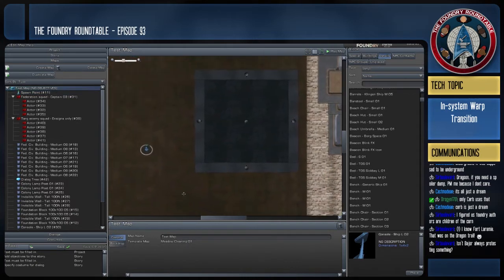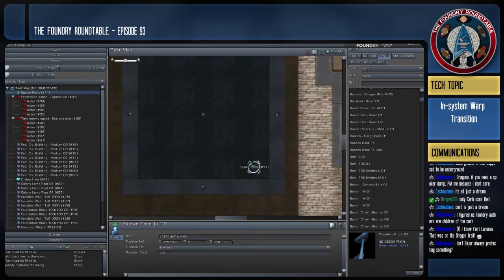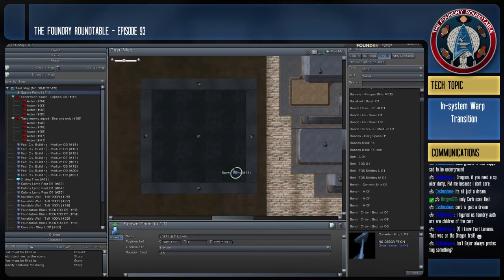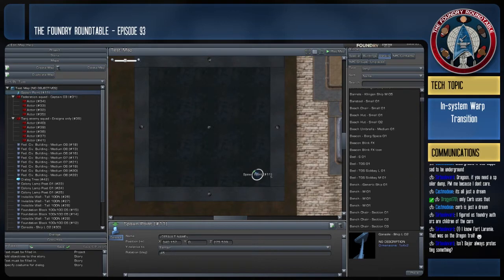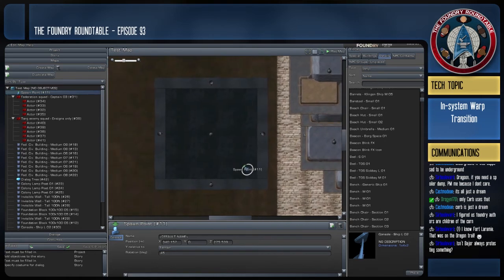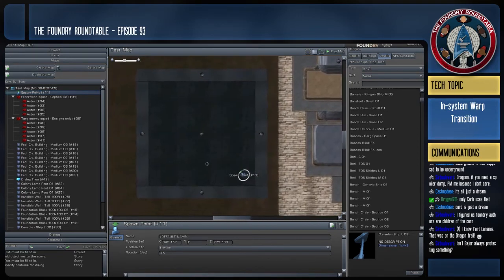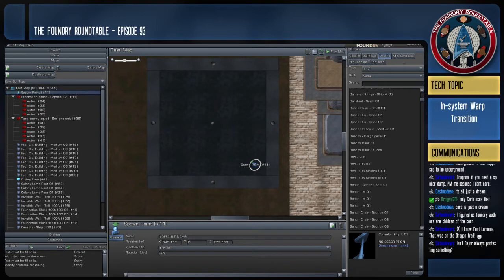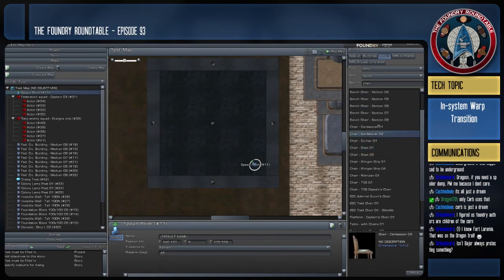Months later, I decided to play around with it on an outdoor map I was working on, and discovered that in fact it does work. It just only works under specific conditions, and it kind of requires that you know what is going on. So I've got an outdoor map, and I've created a little room here. I'm going to go ahead and create a Section 31 torture room. I'm going to put a chair here in the middle.